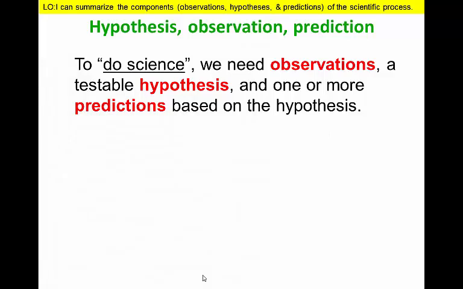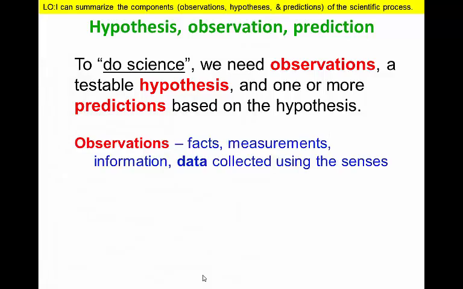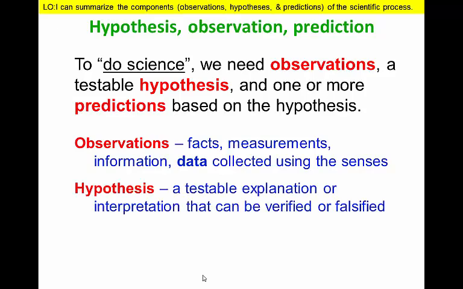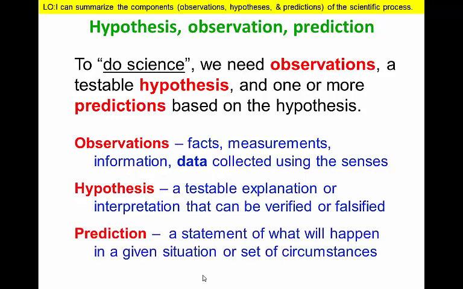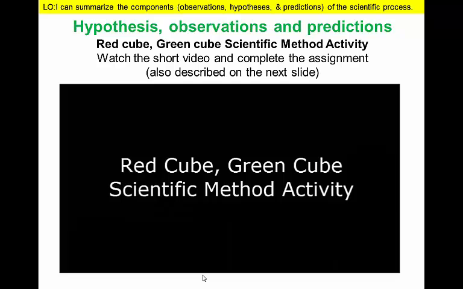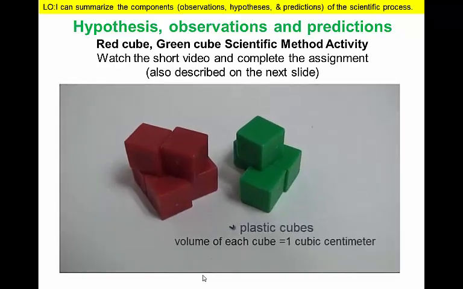The process of doing science involves making observations, generating a testable hypothesis and, on the basis of that hypothesis, making some predictions. If all that works out, then you will probably have a pretty good understanding of some aspect of the Earth's system. Now you try it with this short video activity. Watch the video and think about the questions that appear.